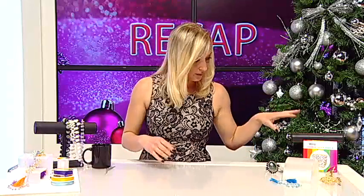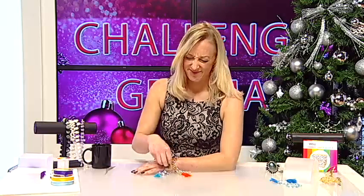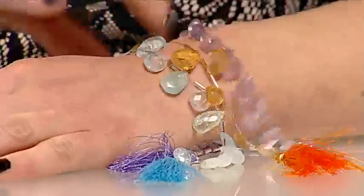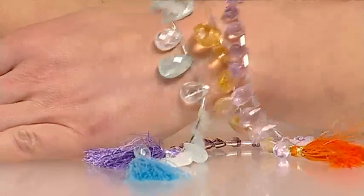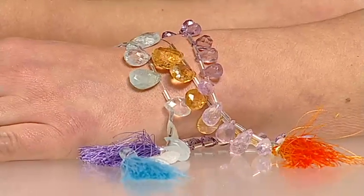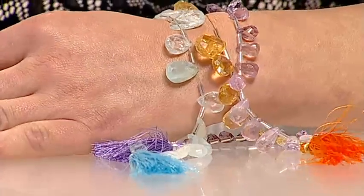Now, challenge, that's it. There we are. Very limited on this one. Have we even got any stock left? Because this was approaching single figures, wasn't it? Only a couple left, so I'm really sorry if I'm teasing you here. Sterling silver findings. You've got your beading threads, and you've got three of the most glorious strands I've seen for a long time. I love them. Today's keyword is glorious, I think. Glorious.